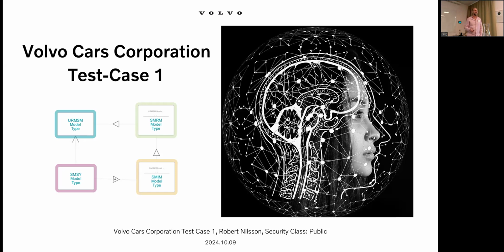So, thank you. I will go through an application of URMSM in the context of systems engineering. I will use the same colors and model kinds as in the introduction. The content of this test case is adapted to fit the presentation, which means that the information shown could in reality be much wider and have many more connections, but that wouldn't be good to show in this case because it would probably lead to confusion at the first stage.